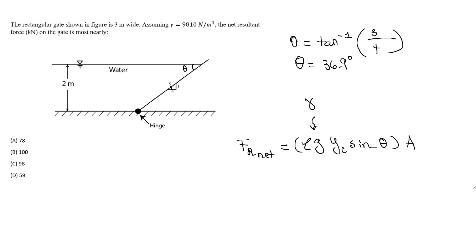We know this angle theta, that's good. Now we just need y sub c and the area. The way we can get y sub c - we know based on the figure in the FE handbook it's the distance from the free water surface to the centroid. But in order to get to that, we need our distance y - the distance from the top all the way to the bottom of the gate, essentially the length of the gate.